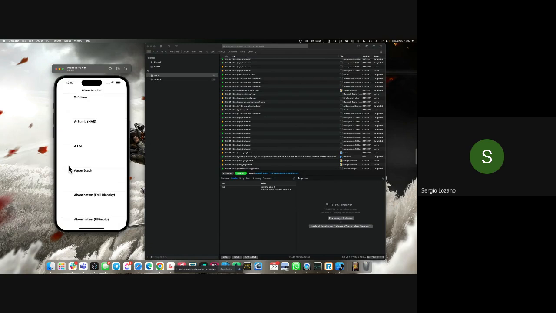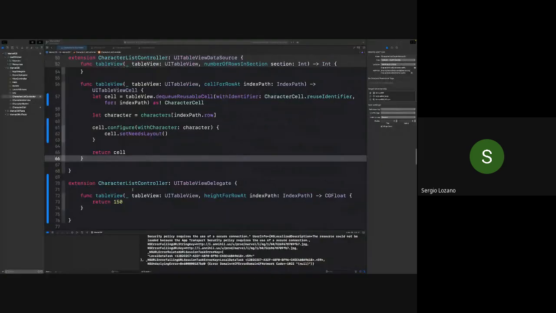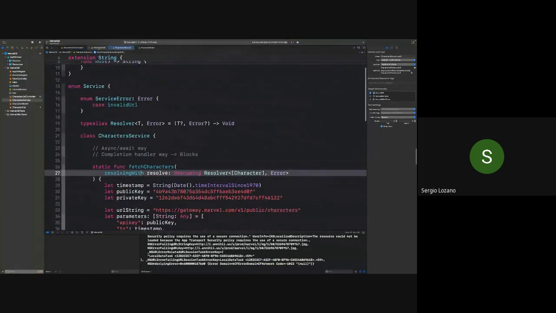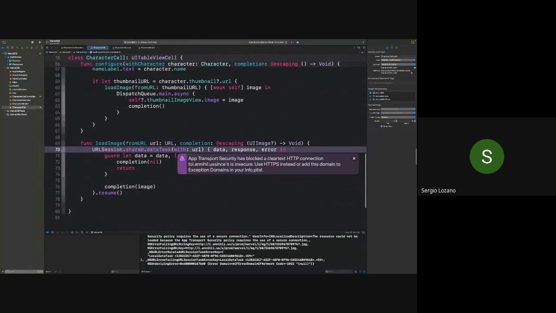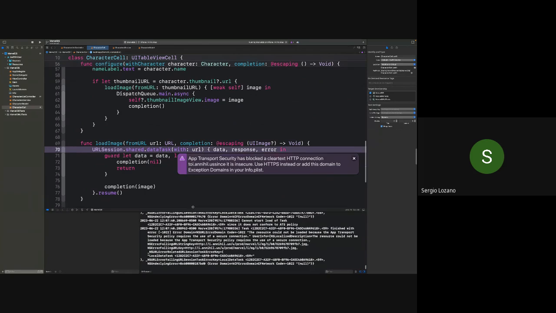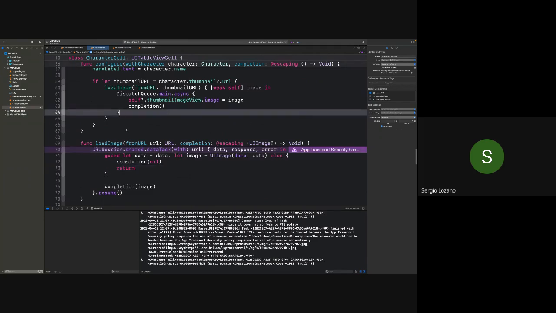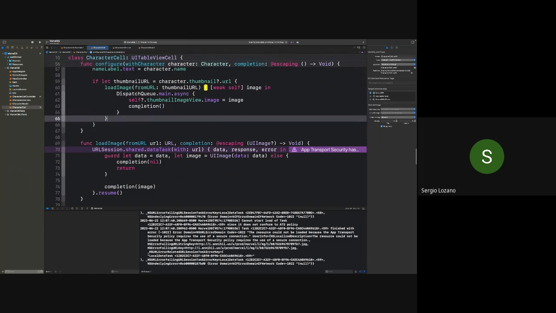So let's try to figure out exactly what happened. First of all, let's debug this real quick to see if we are getting an actual image. Where is the cell? Yeah. Okay. App transport security has blocked clear text HTTP connection. Okay, so what this means is, unfortunately, our URL is not HTTPS, so it's not really meant to be secure. So we need to provide a policy on our, let's call it a manifest, so that we can say our app is actually enabled to use unsecured URLs.